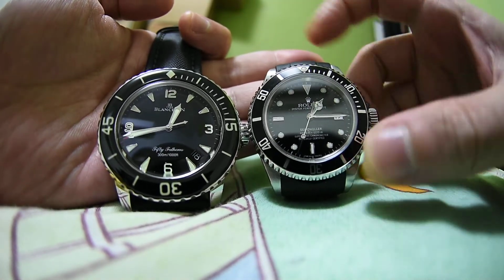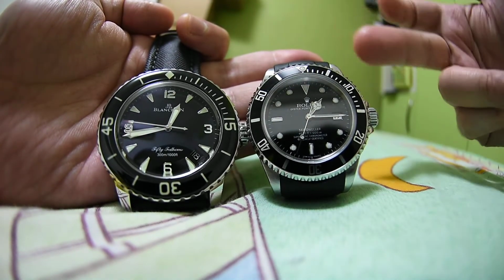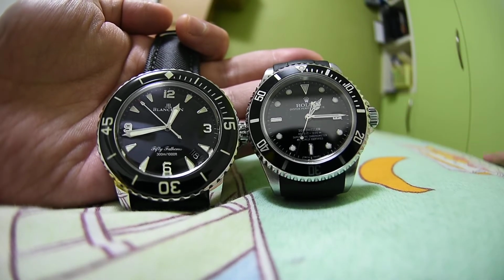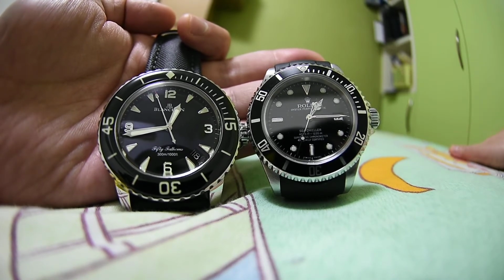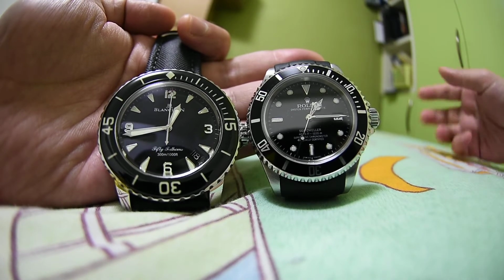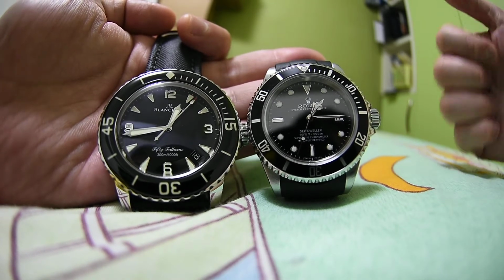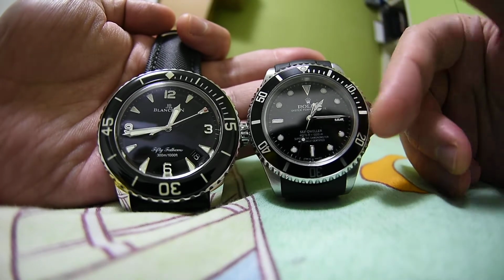So I would say, at least based on my experience and these 2 copies that I have, Rolex wins in terms of accuracy. I think the Rolex 3135 is very, very accurate. A lot of people say this is a movement that is already time tested, and I think with the Rolex you don't really have to worry about the accuracy, and the movement is just strong and robust. So in terms of accuracy, I will give it to Rolex.